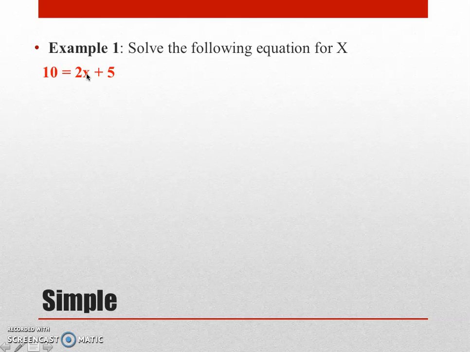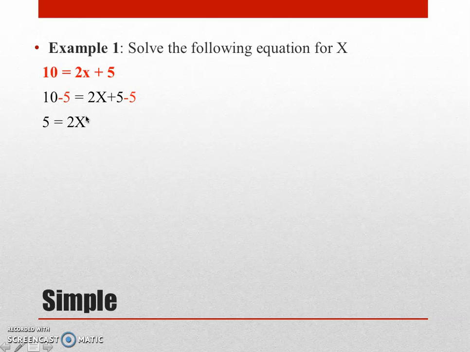Here we can use a general rule that says you can add or subtract the same number to both sides of the equation and that equation will still stay in balance. So what we're going to do, we will subtract 5 here from both sides of the equation. So it will give us simply 0 on this side and 10 minus 5 becomes 5. So here we're going to have 5 is equal to 2x.